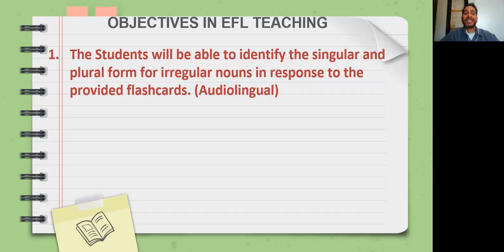Now, the activity is repetition drills. We will be showing students with flashcards and pictures about regular and irregular nouns. Now, the singular form of a noun, for example, will be person. We'll be showing it, and then students will repeat after me. Person, one person. Then the second slide or second flashcard will be people, which is the plural, irregular. And then students will repeat people, people.